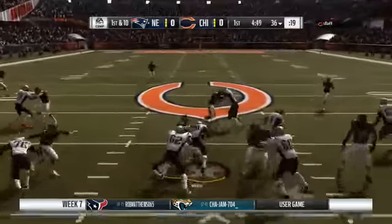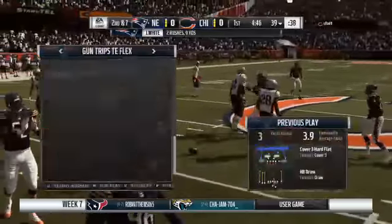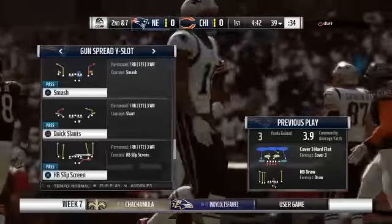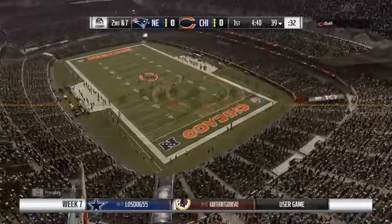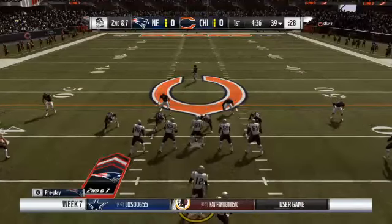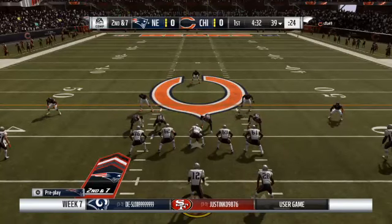They'll run it now out of the gun. And very little room to maneuver. He'll get this down to about the 39. Big Eddie Goldman there on the tackle. They tried a quick hitter inside, but that one was swallowed up because what they're hoping, those big defensive linemen will take the bait and move laterally and open up a crease that they can run through. Didn't happen on that play.